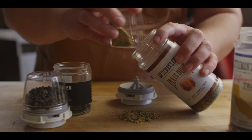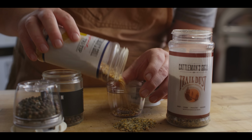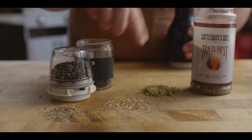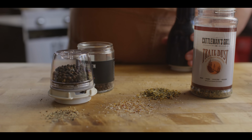And the other cool thing is, if you want to switch them out, it all goes pretty quick. You can switch from your trail dust to your tri-tip in no time. And you can really see the difference that makes from the coarser pieces to the finer ones.